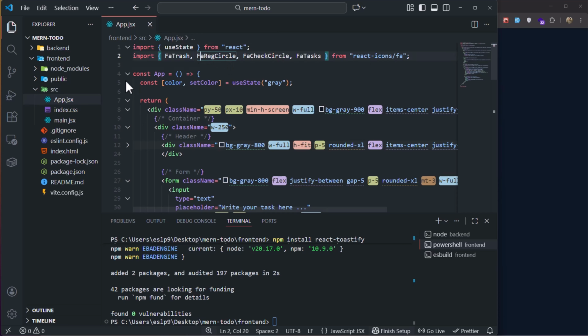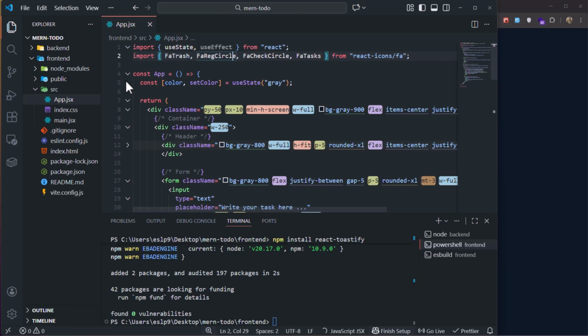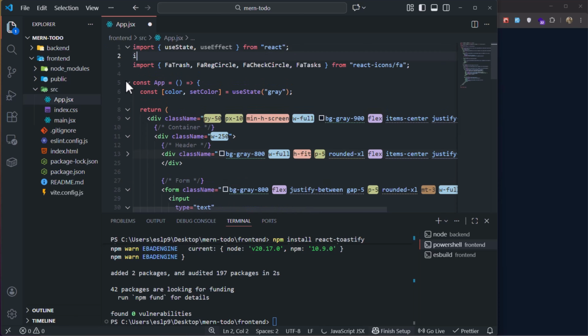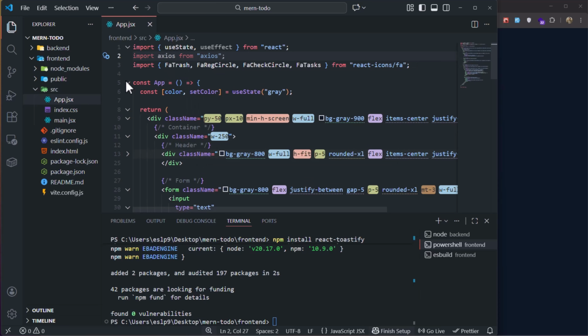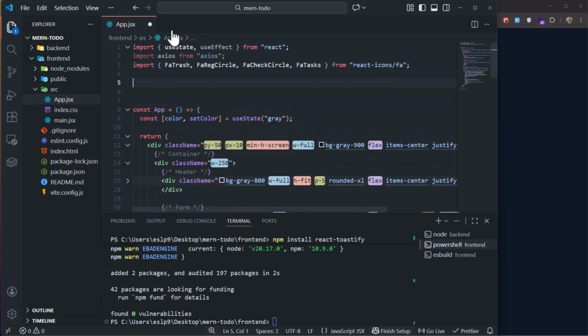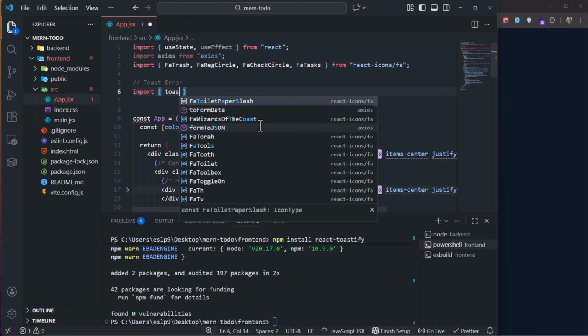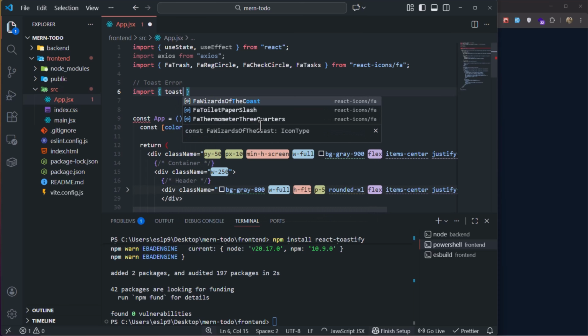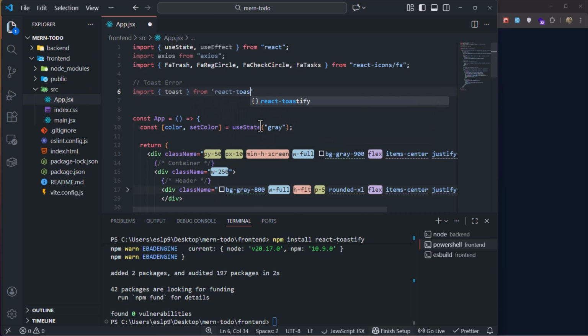And let's start from the top. So the first thing we need to do is to bring the useEffect hook here, because we want to use it later. And let's bring Axios. So I'm going to import axios from axios. And for the toast errors from Toastify that I installed before, let's import toast from react-toastify.